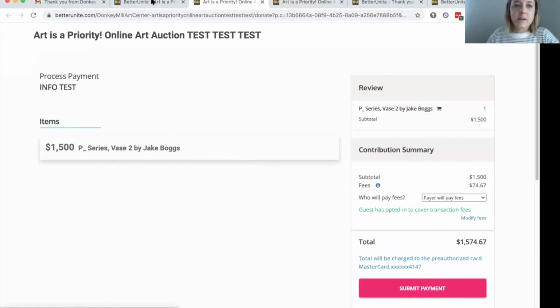Then next, there's going to be some information here about shipping. We need to know, as soon as you have won an item, how you would like it shipped. Either pick it up at the Donkey Mill or have it shipped via Kona Trans on island, off island, or to the mainland. There's going to be a form here that you can fill out. You can send us an email with that information, or if we don't hear from you, we will call you to get it, because the following week we will be packing up the work and getting it into your hands. So the turnaround time on needing that information is pretty quick.